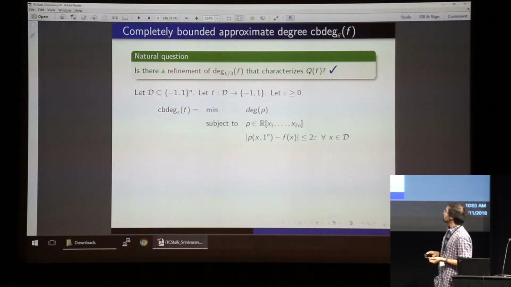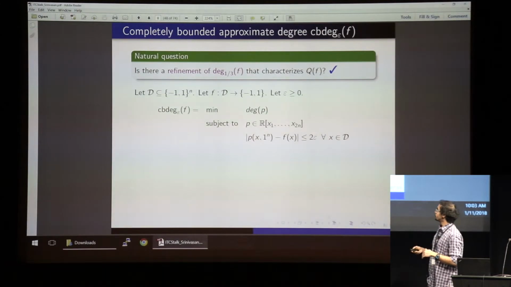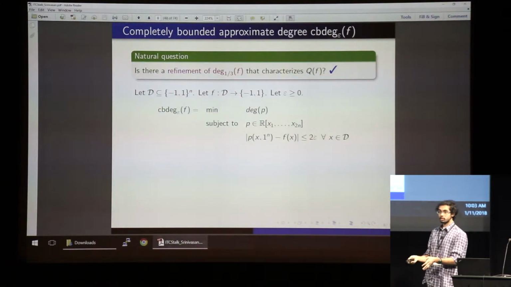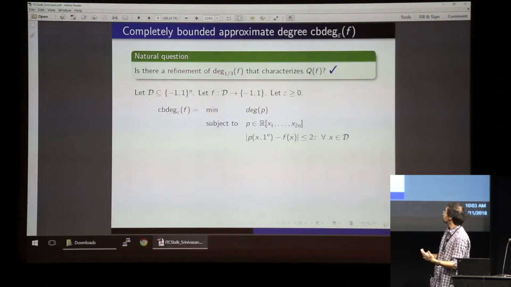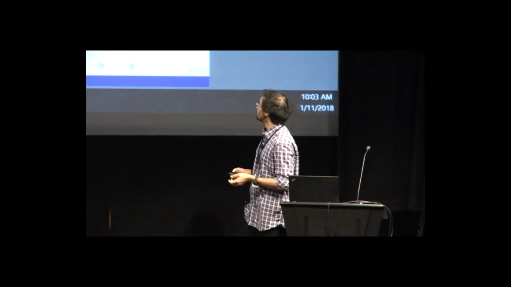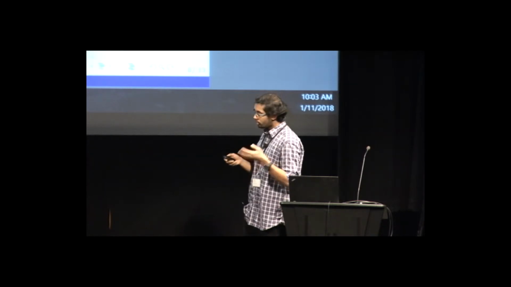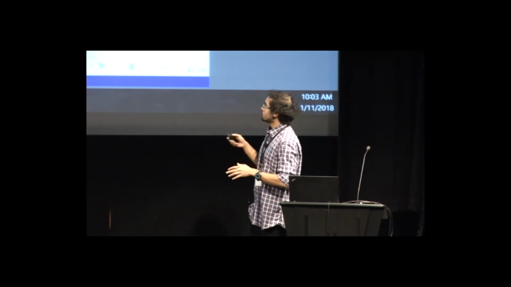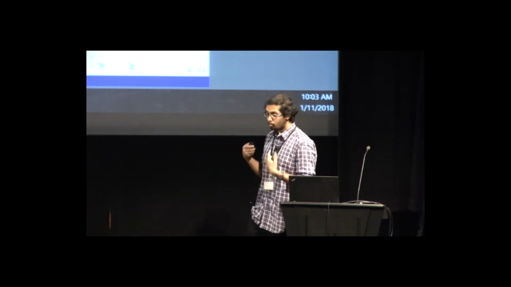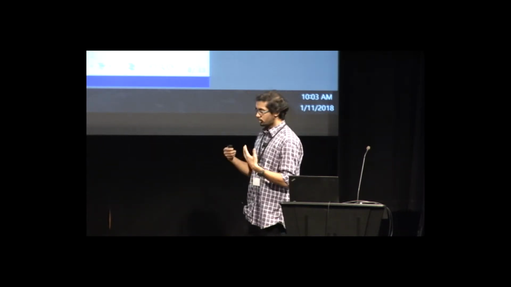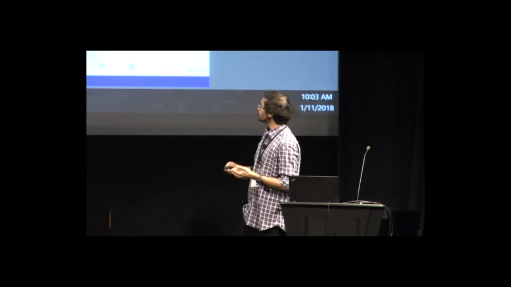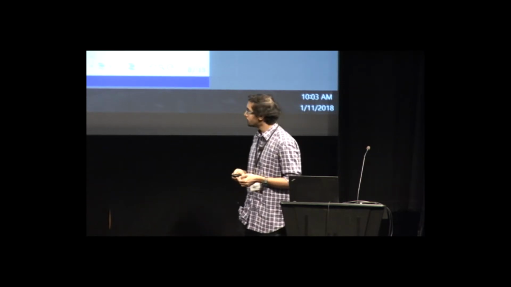What does that mean? So p is defined on 2n variables. Let's just fix the last n variables to the all-ones string. And on the first n variables, I'm just going to let it be x. In that case, |p(x, 1^n) - f(x)| is at most 2 epsilon. So it's a good approximator to f on the defined domain of f. And the most crucial thing was p is not just bounded, but it's completely bounded. So that is a new additional constraint that we are placing on this degree measure.